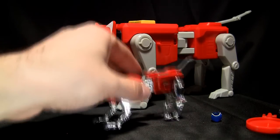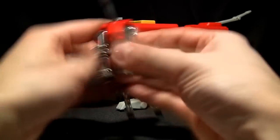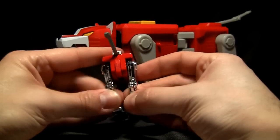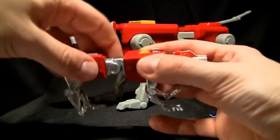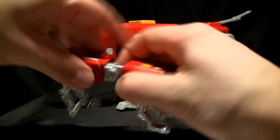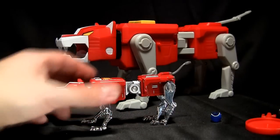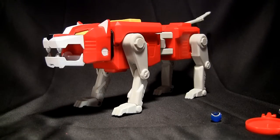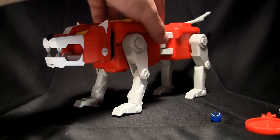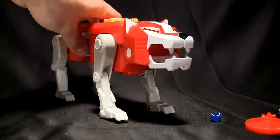Like this one has actual articulation from side to side. It has the elbow, and it actually spins on both ends here. So I don't know. I guess it's tough to be a Voltron fan because you're always going to find something to nitpick. But Mattel, thank you for making a Voltron. Not the perfect Voltron, but it's a 23-inch freaking Voltron. So I don't plan to ever untransform the Voltron. It's just going to lay there on my shelf looking awesome next to my Jumbos.